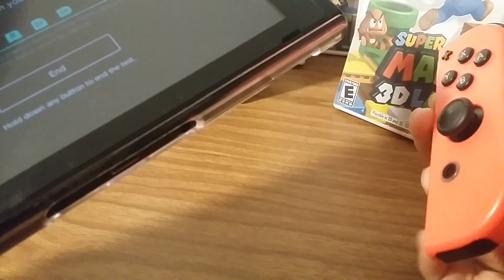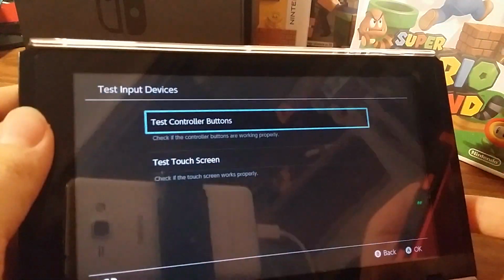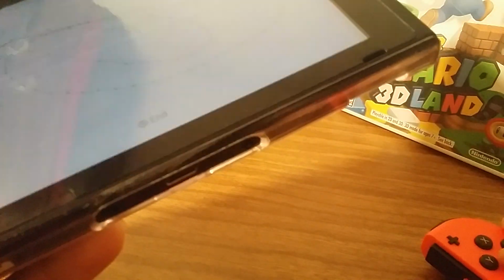You can also test the buttons, and if you have a good Bluetooth connection, you can test the touchscreen to see if your touchscreen is messed up, but mine works perfectly fine.